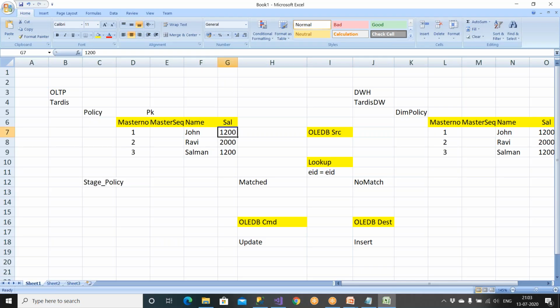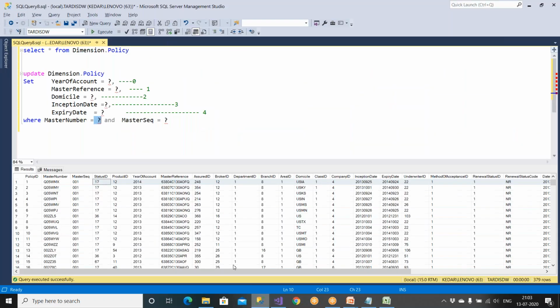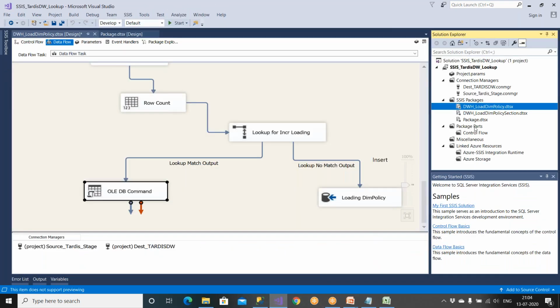You should not update any id columns, default values, or primary keys. Clear? In the source, you should not say, sir, I will update this value to 10, because primary key values nobody will update. Clear? If you have a default value, you should not take it in the OLEDB command as well. So status id, this id, that id, default columns should not be there in your update statements. Clear? So this is how you have to perform it only for dimension tables, not for the fact tables. Am I clear? You do it.